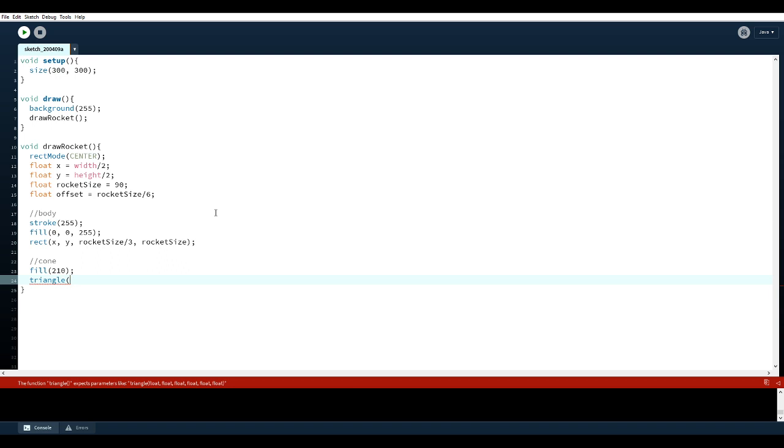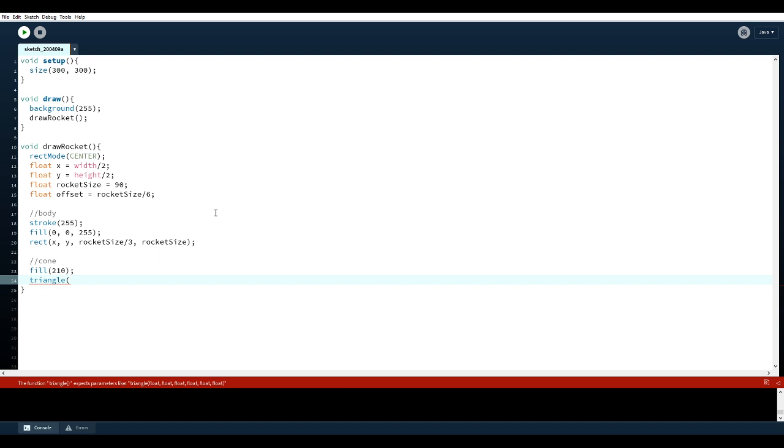So what we're going to do is, if you think of the cone's at the top of it, we're going to go to the left side of the rocket, to the right side of the rocket, and we're going to be above the rocket. And so we kind of have to give those points whenever we're talking a triangle. Triangle expects 3 points. So we're going to give it that left side, that right side, and that top.